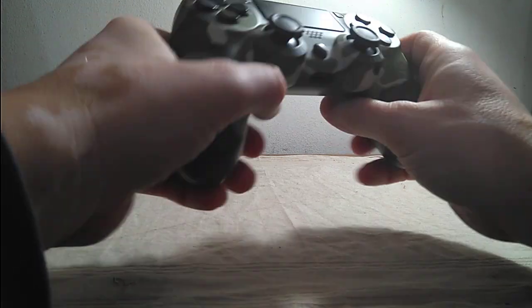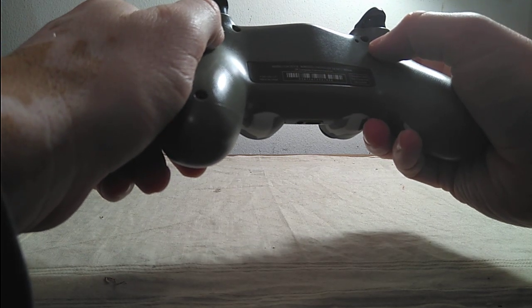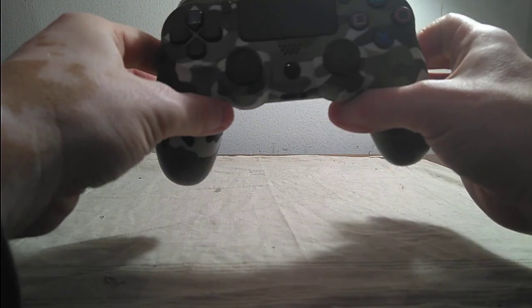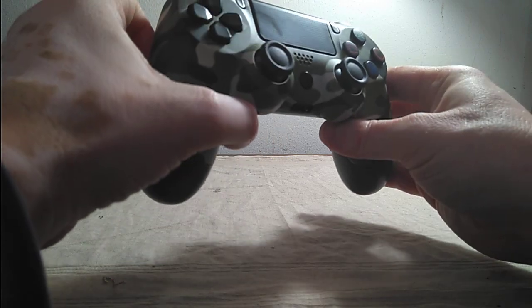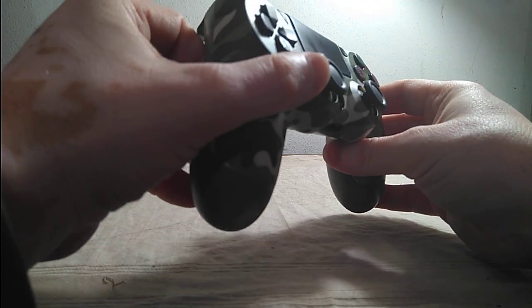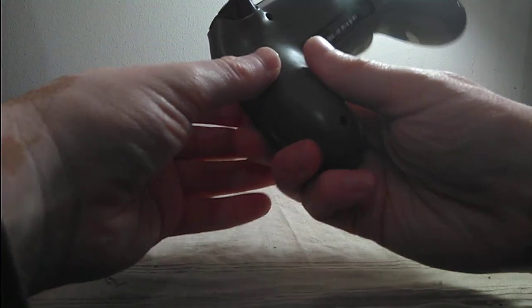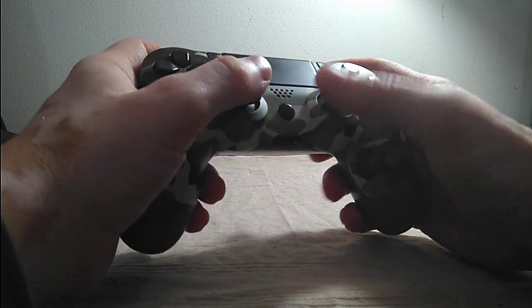But for that, I am going to do a quick rundown, obviously. The DualShock 4, which, as far as I can tell, is the model CUH-ZCT1E. Apparently, this is some sort of unbranded one. According to the seller, this was produced by 12Max. I'm sure there are a ton of other producers, but as far as I can tell, who produced this was a company called 12Max. I chose specifically the green camo because it's clearly the most popular, and I like it too.